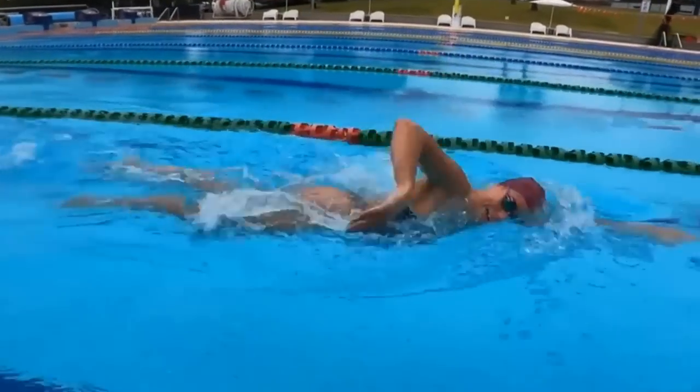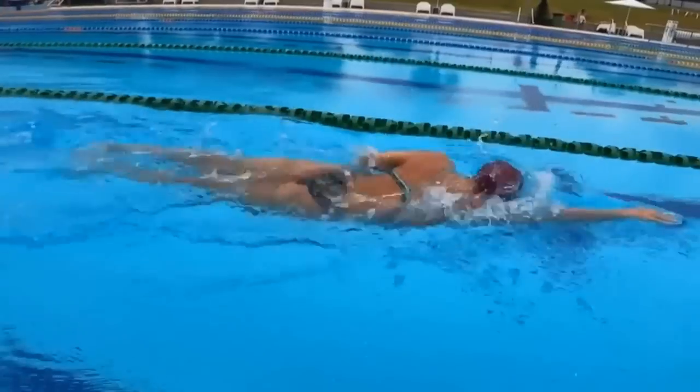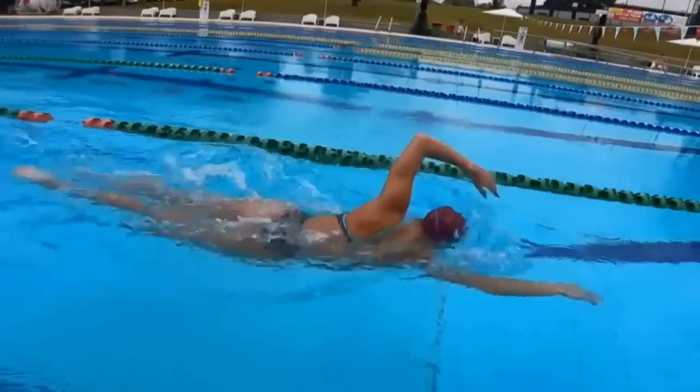Now, what we usually want to start with is the right head position, posture, and kick. So you need to hold your body in a streamlined position in the water. And that starts with looking in the right position, which is 0 to 45 degrees, but lengthen your neck. And you can see here that she's really lengthening through the neck, not in a way where she's tense, but where she's still relaxed, but she's holding this long line through her spine and through her neck. That then moves down all the way through her body. And you'll see with her kick that she's got this very narrow, small kick with her toes pointed behind her.